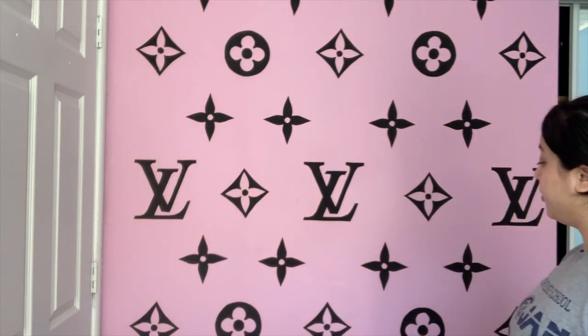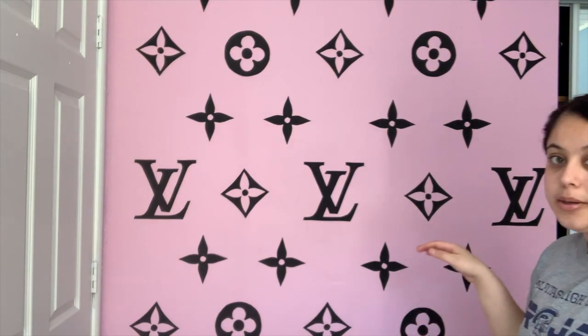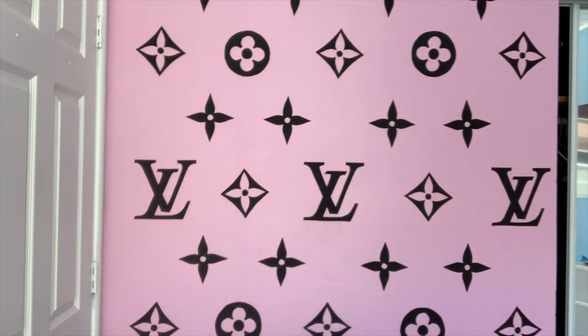Also, I didn't do the whole wall, like I didn't do that part or the bottom all the way. Did you see that? I didn't do that because this right now actually looks perfect. I didn't want to mess it up. Also because I definitely would not have enough wallpaper. I only have this much left.